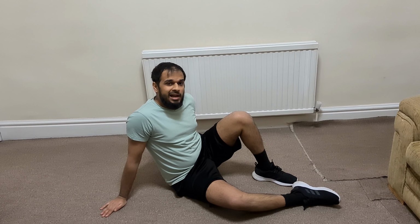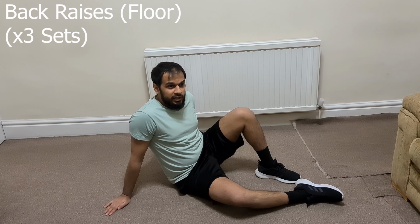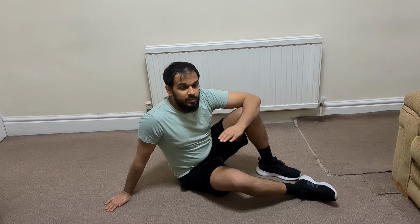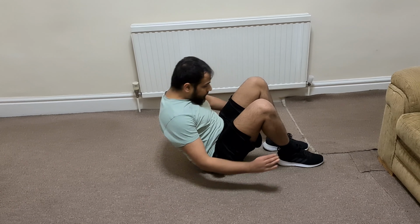So the last exercise in my leg workout is my back raises. What I'm trying to do here is target 100% of the glutes. There's going to be no hamstring involved. I'm going to shut off the quads as well, and you'll see in a second that the way I'm doing this exercise, the contraction is really important to ensure that your hamstrings and your quads are not interfering. So this variant of the back raises is without the ball.